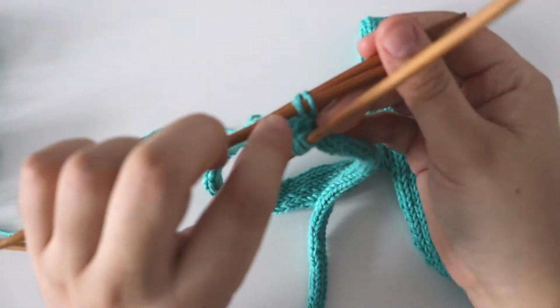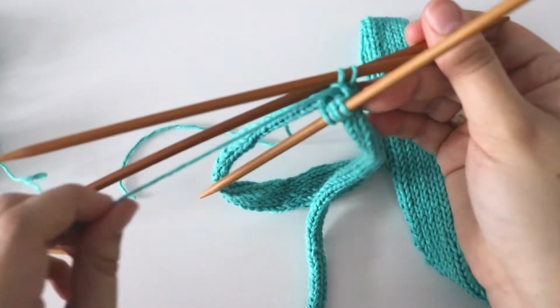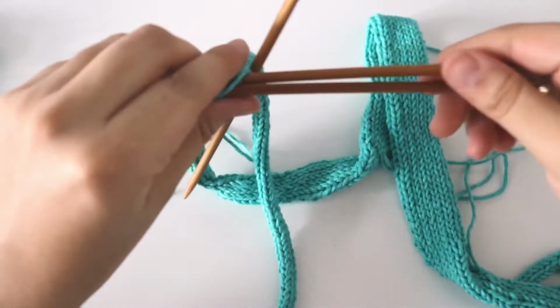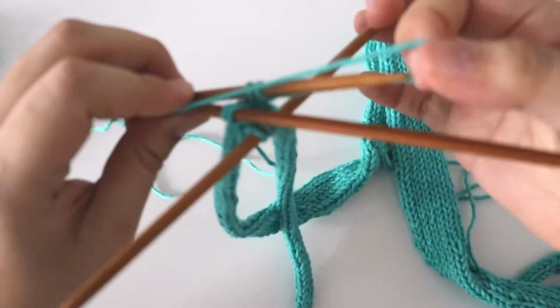Be careful with all the strands of yarn, not to confuse them, not to twist the stitches. Be careful with that.